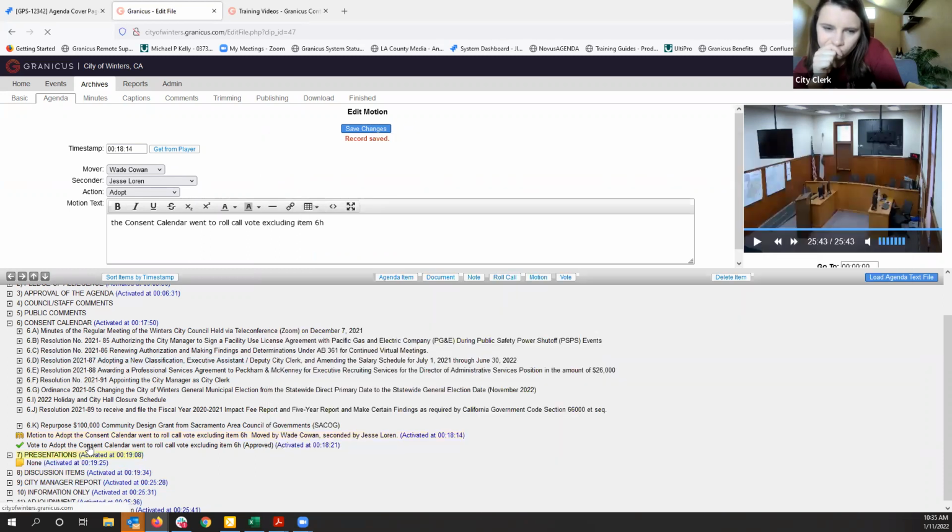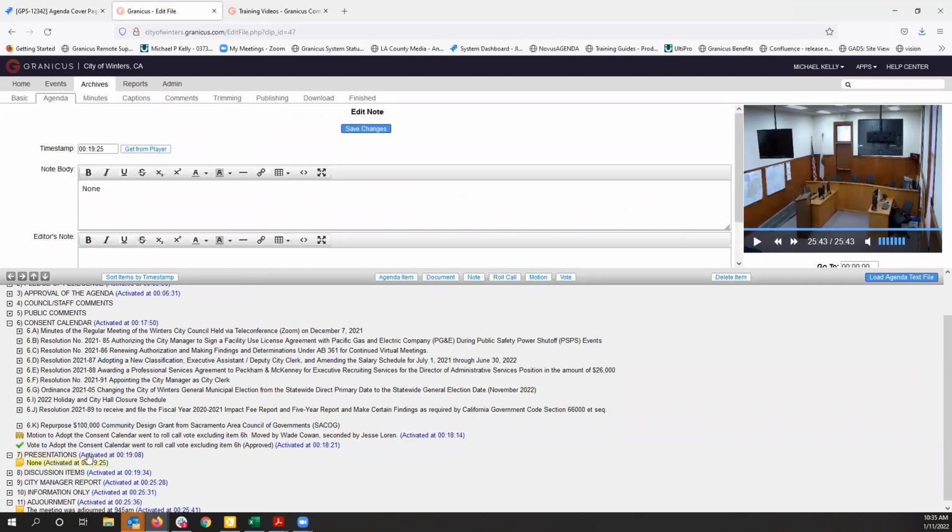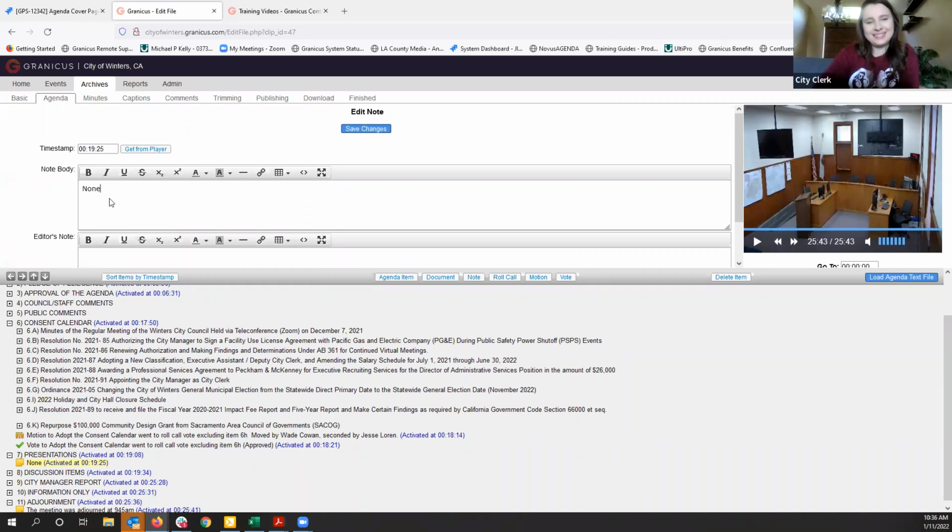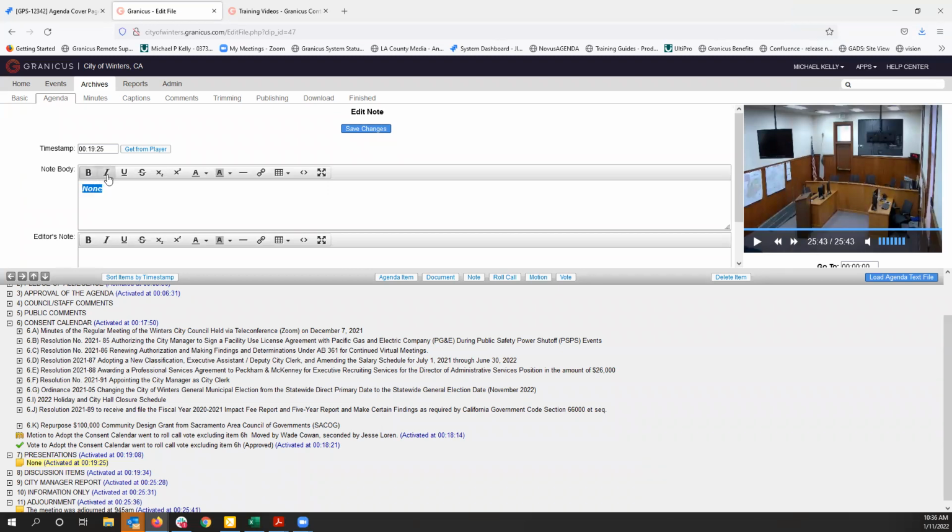Same thing for the notes down here. None. And let me know if you can actually see that I'm on the media manager side yet. Not yet. Almost there. There we go. Okay. So none, bold, italicized, underline, strikethrough.